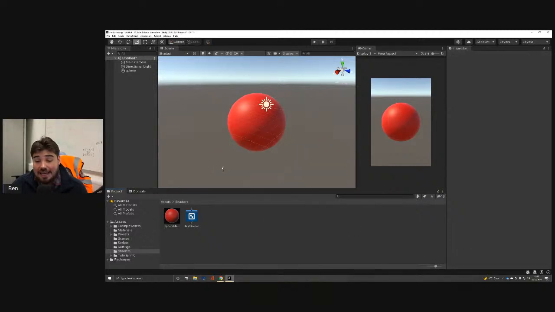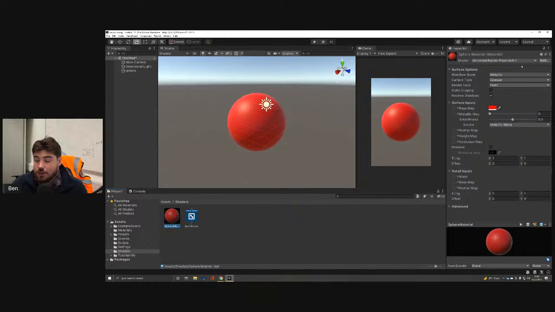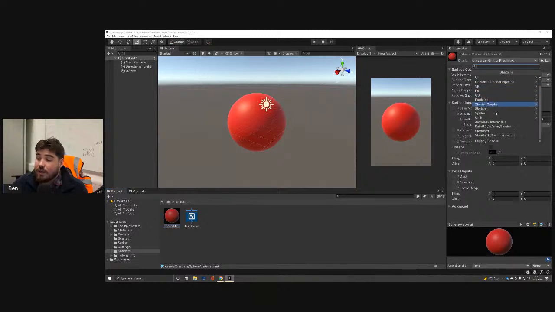So how do we actually get the shader onto this object, so to speak? Well, it's fairly easy. As you can see, when I click on a material here in the project, you can see that here it's got a little shader thing. Now you can go here and go all the way down to Universal Render Pipeline. I think it might be in here. No, I think it's, yeah, shader graphs. Here we go. And we've got our test shader here.